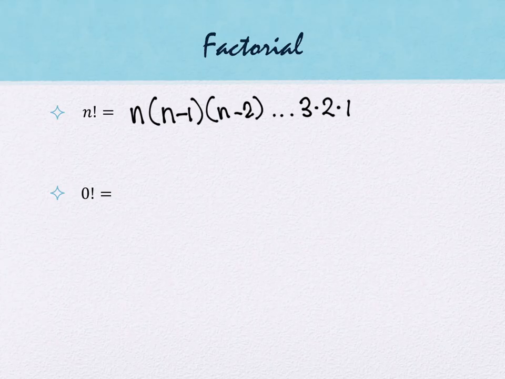So if this said 8 factorial, you do 8 times 7 times 6 times 5 times 4 times 3 times 2 times 1. Make sense? So you're just multiplying it by everything less than that, all whole numbers. This is what it's working with, all whole numbers. And then 0 factorial needs a definition. You'll see why when we get to the formulas that we're using. But 0 factorial is defined. Its definition is that it's equal to 1.